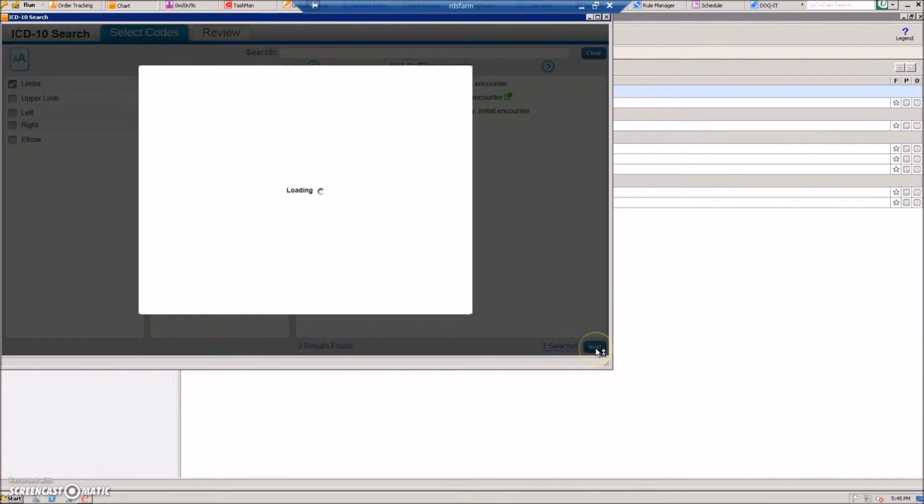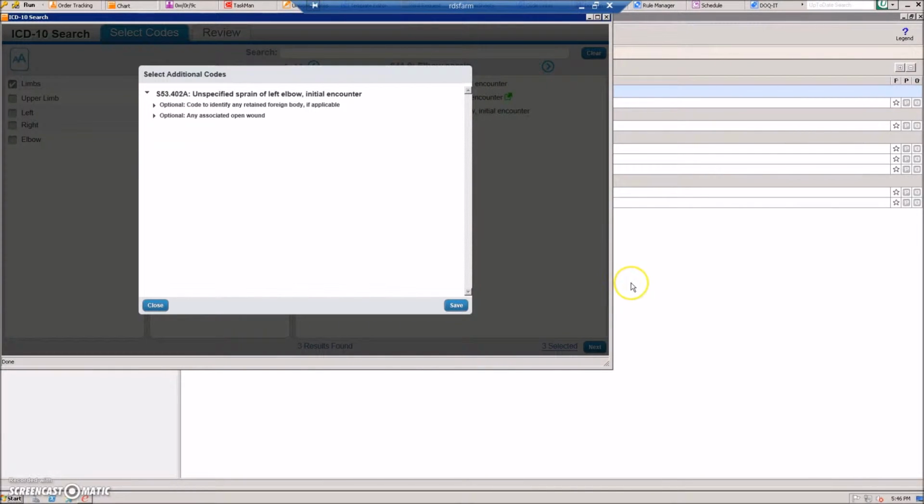That can be helpful, because the next screen brings up a help screen that lets you know if there are any codes that usually are documented along with a particular code. So in this case, if the patient had a foreign body, that usually goes along. That is one of the requirements to check. Also, if there was an open wound or not, they would want to know that. So if the patient had a foreign body as a result of a sprain, not sure how that would happen, but they would want you to click that Z18. A better example of that would be the diabetes code. If you'll notice, the diabetes will always have the insulin code underneath there that you can select as incident to. And then when you're done, you hit save.